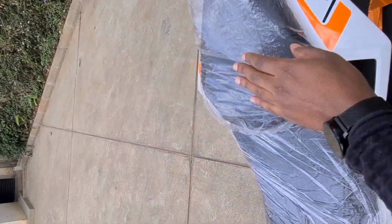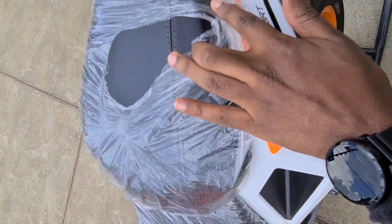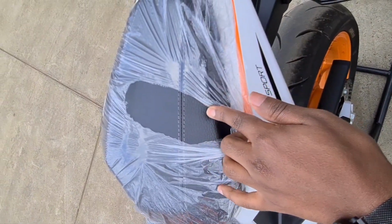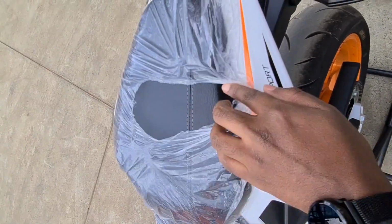They also improved on the seat. Let's take a look at the seat. Look at the leather. Look at the finish leather. This was actually recommended by some clients in the UK who wanted Taro to upgrade their seats from the previous leather to this type of leather.